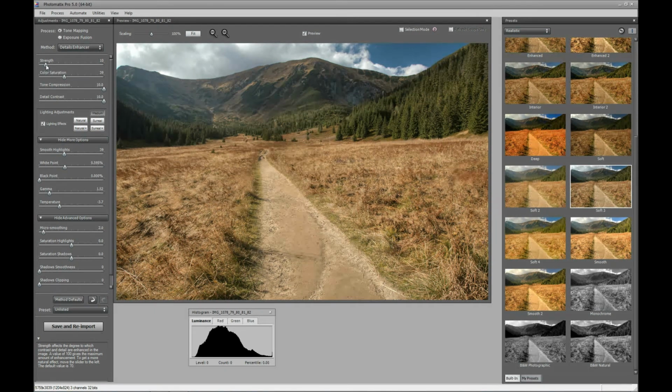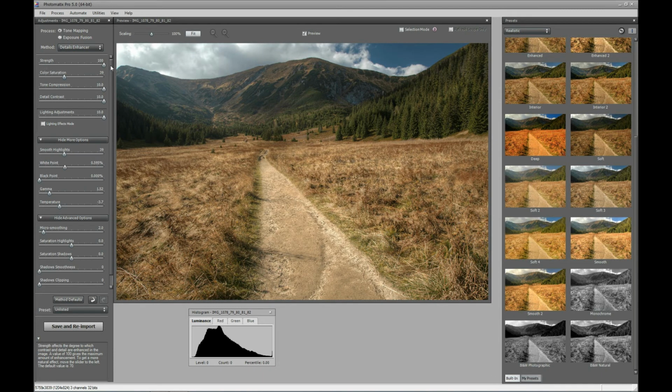Basically, if you're using details enhancer, the key to get realistic looking results is to use small strength and large lighting adjustments. Okay, these two are the most important.